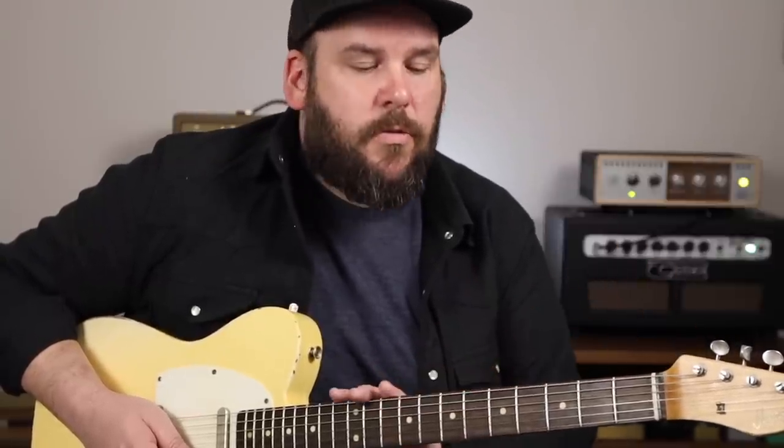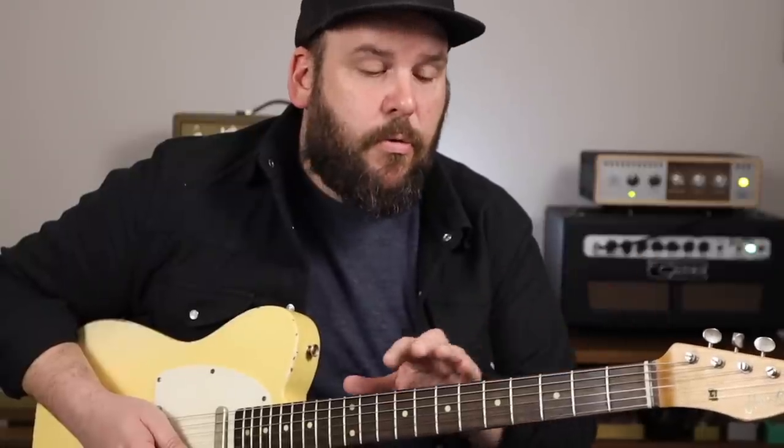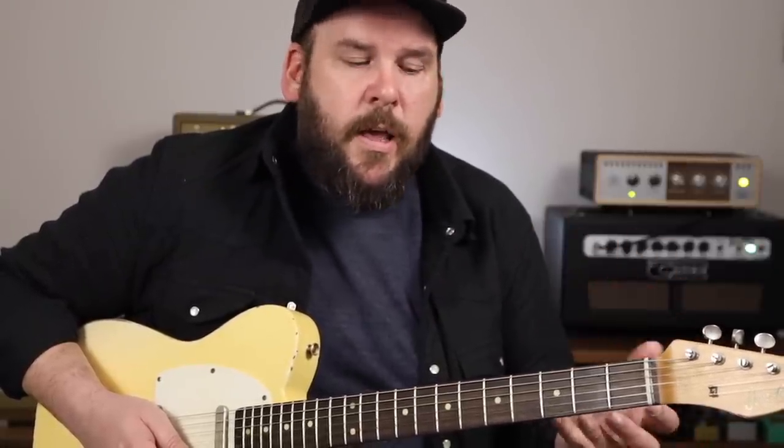So over these first three chords, we can use our C major 7 arpeggio to outline different sounds over these chords. So I'll play along to the backing track now, and I'm gonna start out just keeping it really simple. I'll just play a very simple C major 7 arpeggio line and repeat it over those first three chords. And then I'll open up a little bit and play a little bit more freely, but still lean heavily on that C major 7 arpeggio sound.